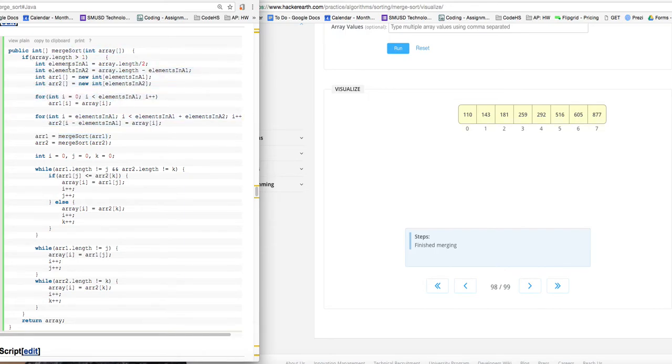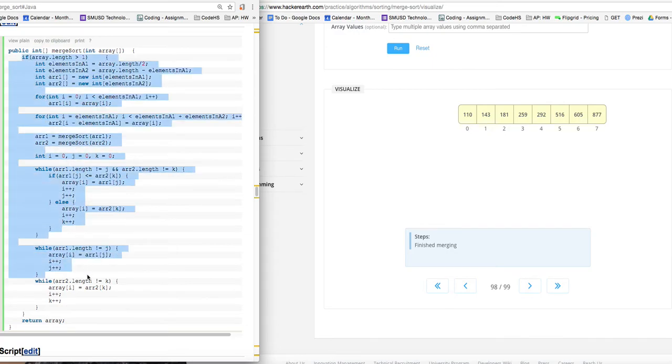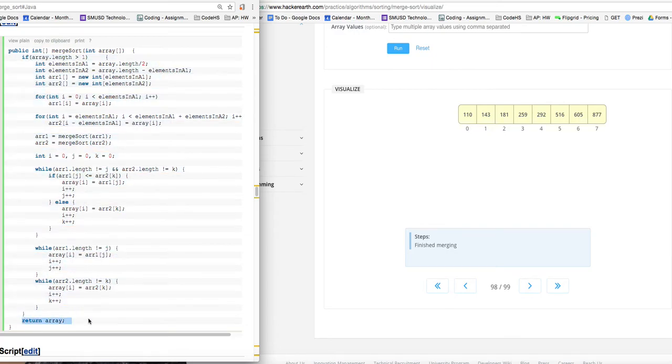So it takes in the full array, splits it in half, runs merge sort on the left side. We got the left side here. It splits that half in half. It runs merge sort on the left side. Takes that half, cuts that half in half, and it runs merge sort on the left side. Okay, so that's what's happening. And then eventually, the array that's coming in is going to be of size 1. This is not going to be true, and it's just going to return the array of size 1.